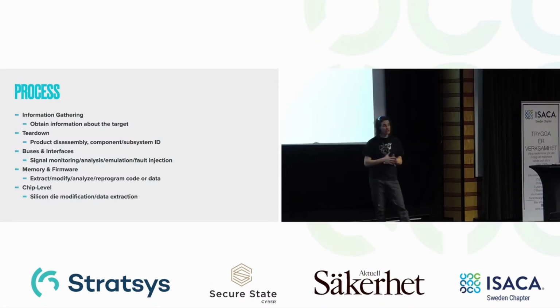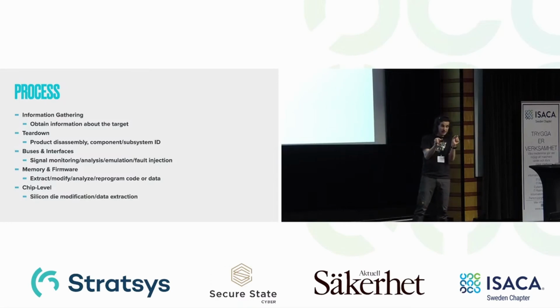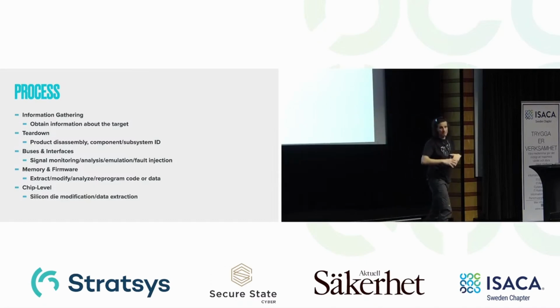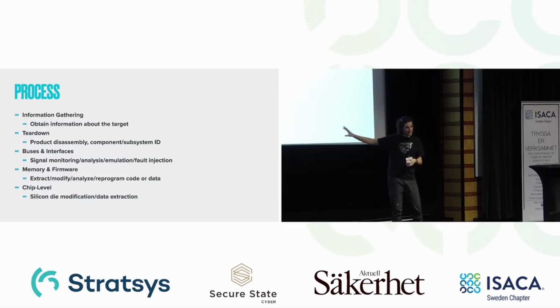And then sometimes you have to go chip level. So really the silicon die itself, instead of looking at the integrated circuits on the board, you're looking within the chips. What you do at the chip level, silicon level, is you decap the chip, you remove the cover of the chip, and you're looking at the silicon, which is really a microscopic circuit board. So you can use all these same steps that you would at a higher-level hardware hacking process now at a chip level, except you need multi-million-dollar pieces of equipment to do that. Some hardware is going to require that, for sure. This device, not so much.